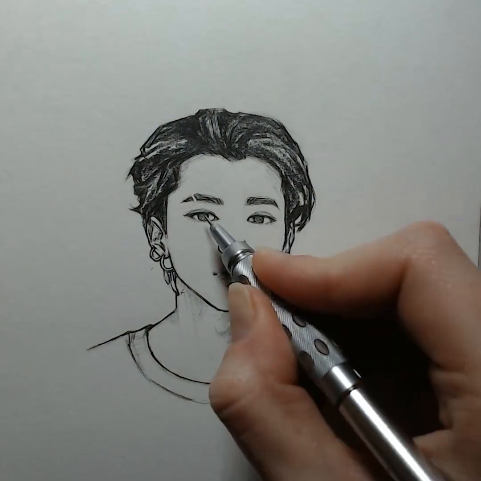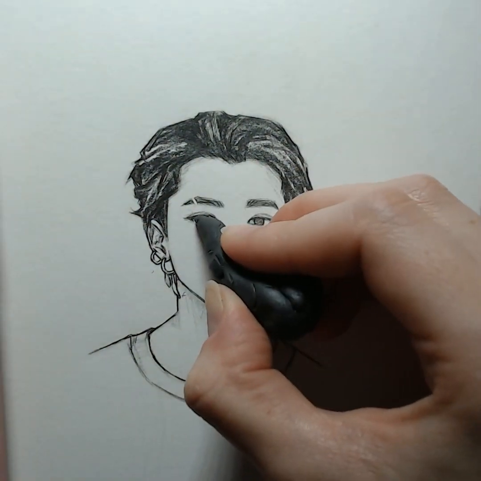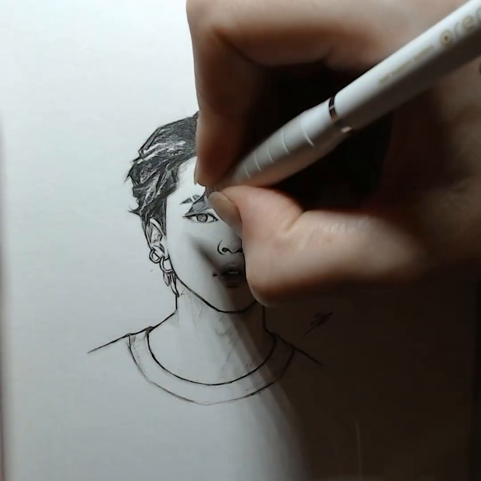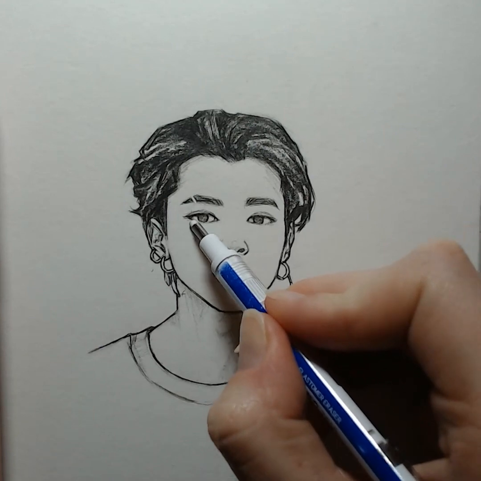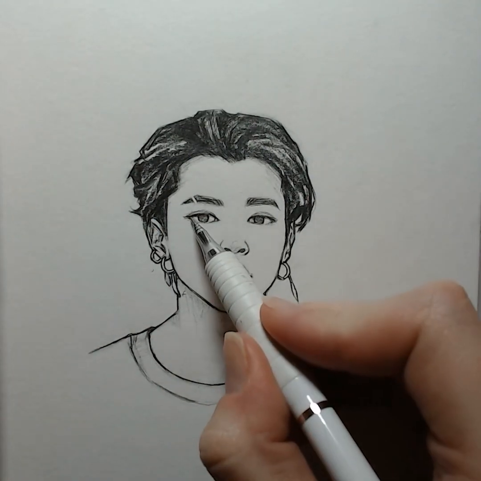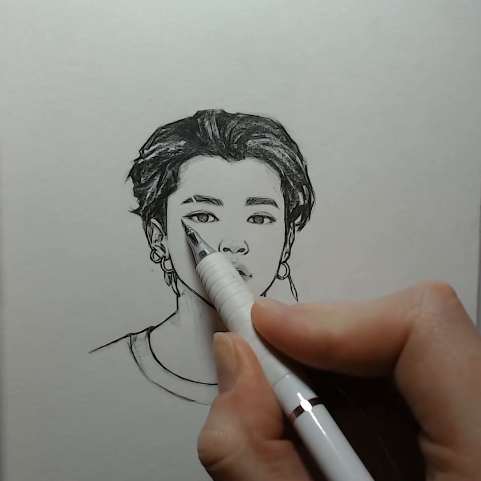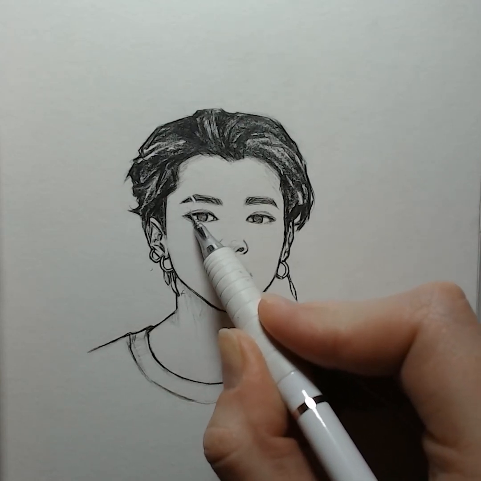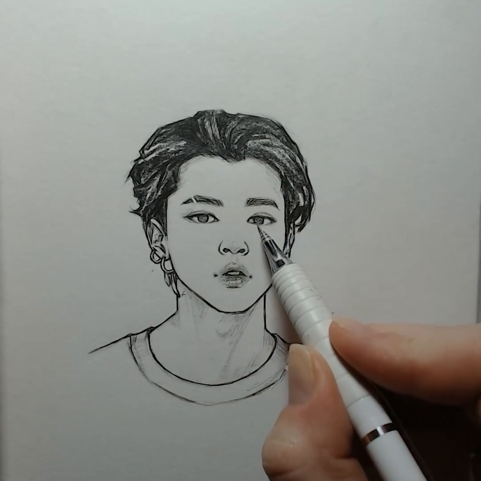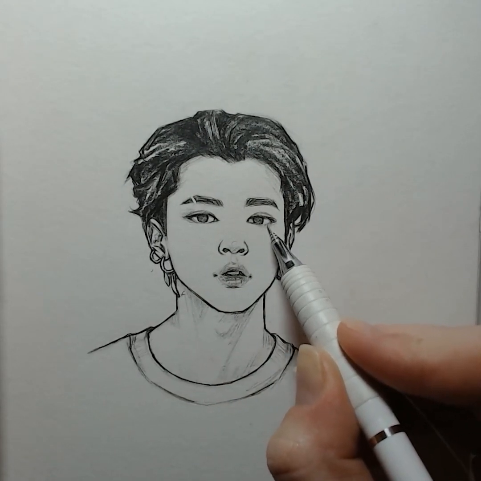And now I'm going to add something else that I really like to put into my sketches, which is a little bit of shading around the space between the top of the eyes and the eyebrows. I'm actually going to insert a picture because I tried to explain this before and I had to delete the audio because I had no idea what I was talking about.